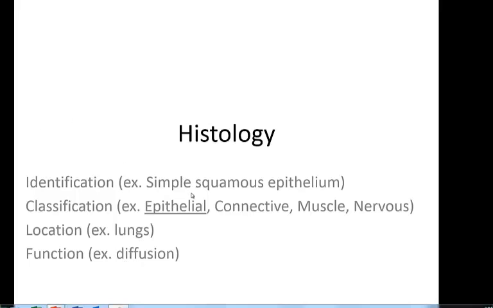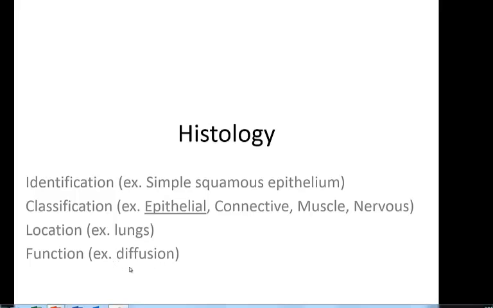And then you'd give me one function. Now simple squamous epithelium is found in more than one place in the body. Don't write down two places. For instance, you can find it in the lungs and in the kidneys, but what if you put down lungs and you put down spleen and you don't find it in the spleen? Then you're going to be in some kind of trouble, because I'm not going to give you half credit there. I'm just going to count it all wrong.